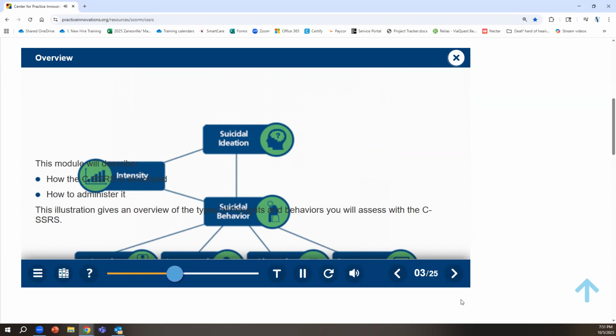This illustration gives you an overview of the types of thoughts and behaviors you will assess with this instrument. After completing this module, you will have the information you need to administer the instrument. If you would like additional information or training about the CSSRS, you can click the resources link at the bottom of the page to learn more. A printable copy of the full and screen version are accessible through the resources icon at the bottom of the page. We encourage users to refer to the forms while viewing the module. This module will take approximately 30 minutes to complete. This time is an estimate, based on the amount of exploration you choose to do. Click Next and continue with the module.